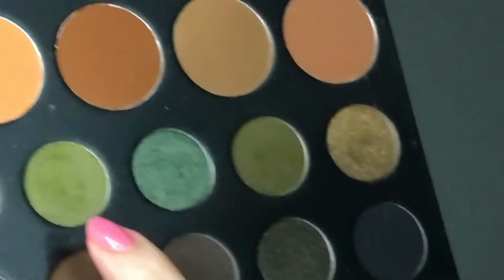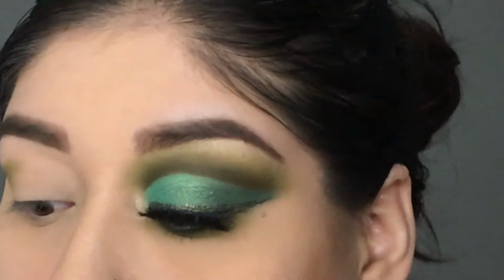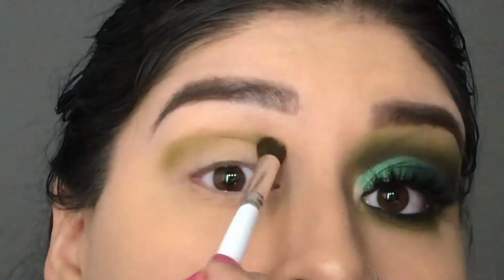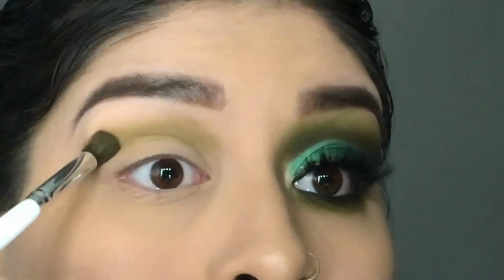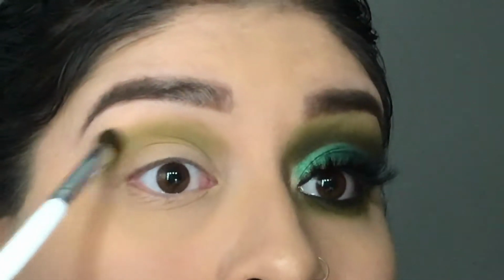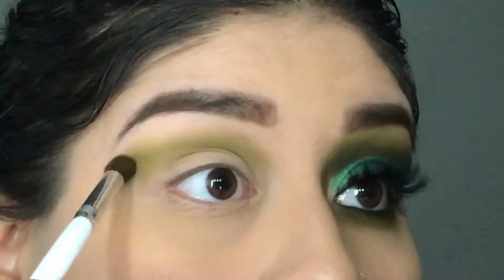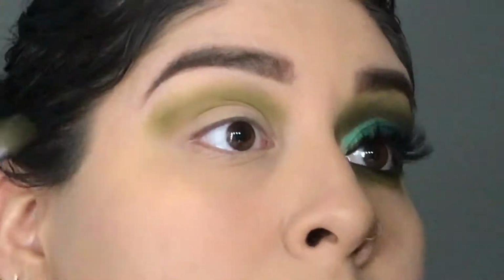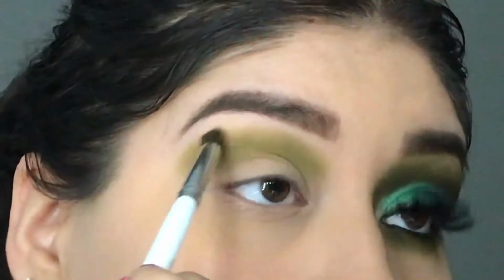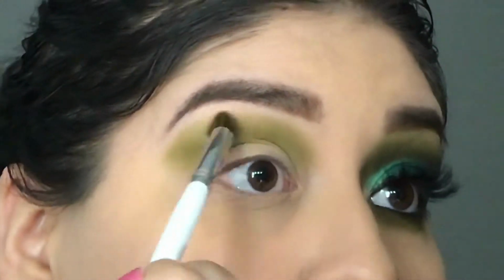Today we're going to be going into the Morphe 39A palette and we're going to start off with that green. I start off by tapping it on with the e.l.f. blending eye brush. And then I will start to blend it out. Picking up a little bit more of that green shade, I'm going to start to build it up. And take your time to blend. Make sure to go up to the brow bone and blend out.